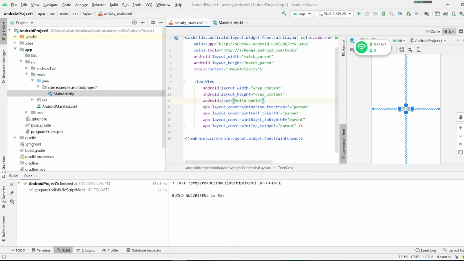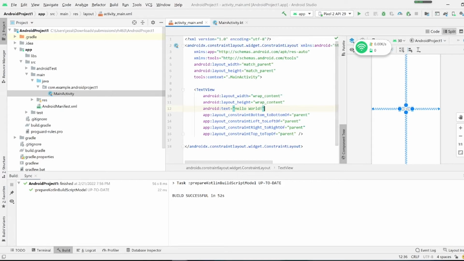And those constraint to the right, constraint to the left, are basically saying what the relative position of this text view is. For every component inside of a constraint layout, you have to have a horizontal and a vertical constraint, which means you have to have either a constraint to the bottom or constraint to the top, or you can have both.